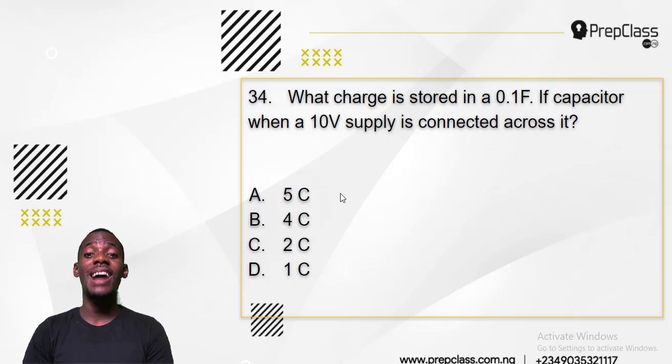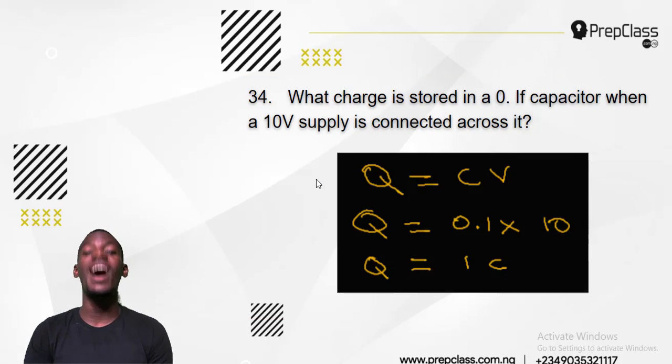Now actually the answer is very simple, and here is the answer. Q equals CV. I always memorize this formula with the word CV. When you are looking for a job, you look for CV. So you have to present your CV, right? So the formula that binds charge, capacitance, and voltage is Q equals CV, where Q is my charge, C is capacitance, and V is voltage.